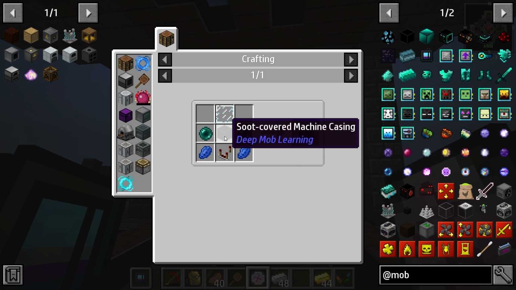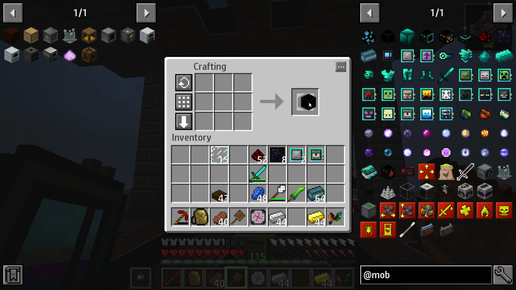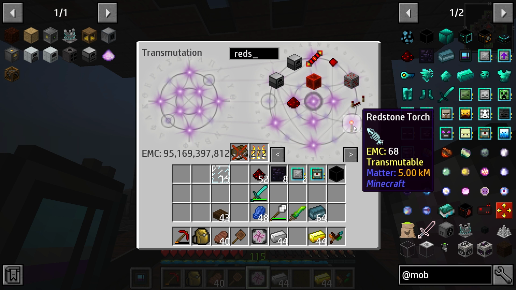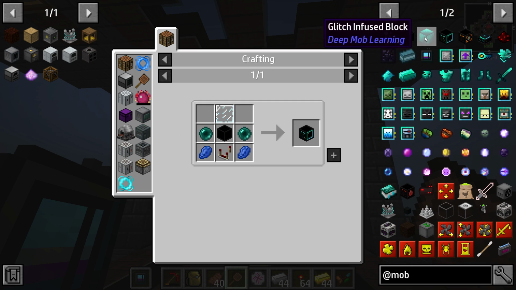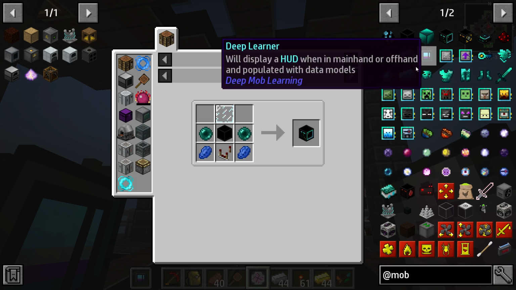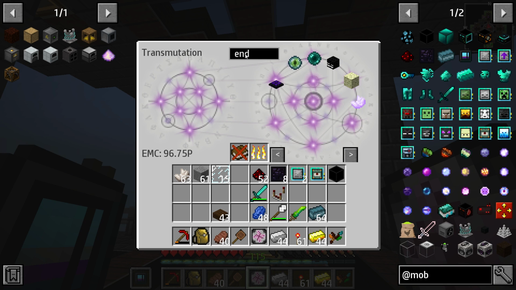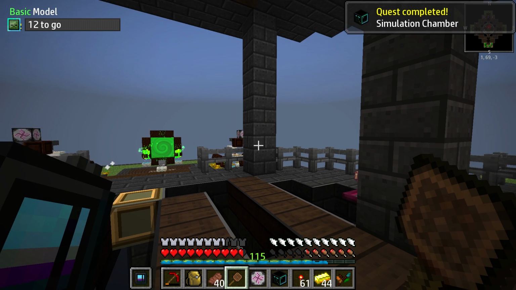Then we need to make this bad boy. So a soot-covered machine case. I think we have everything for that. We do. And then we need a redstone comparator. We need some quartz. There we go. I don't know why this is not saved yet, but it definitely needs to be. And last but not least, we should be able to nearly craft this thing. Ender pearls. And voila. There is the simulation chamber.